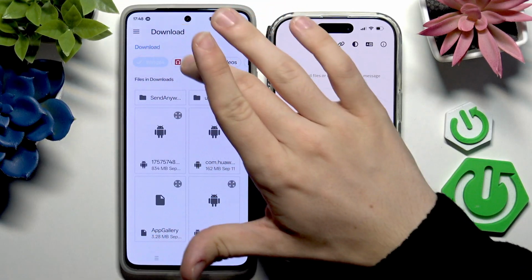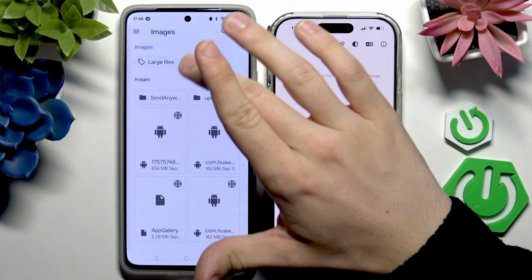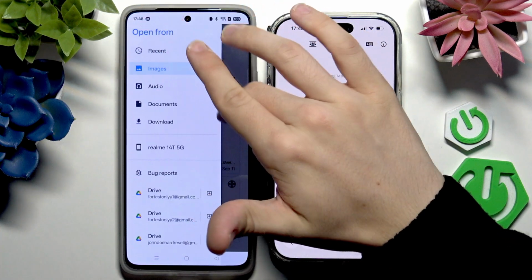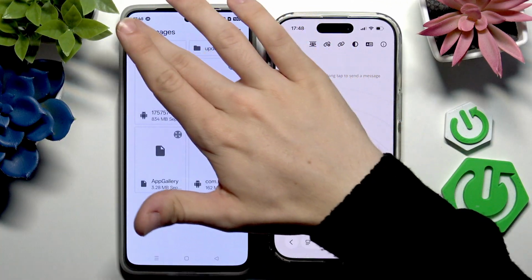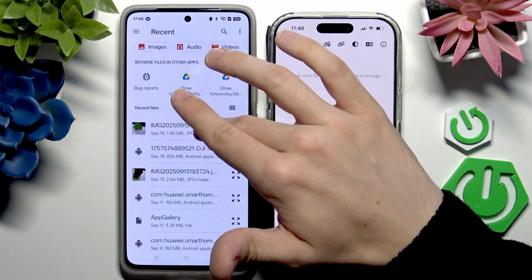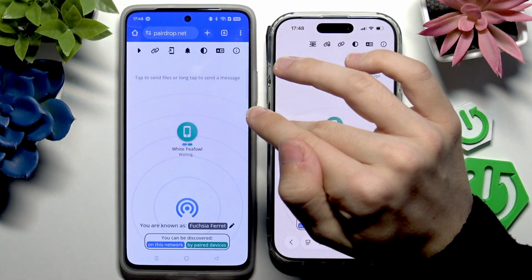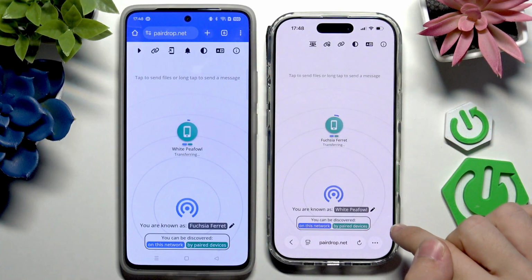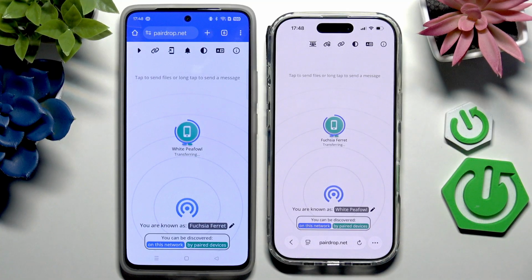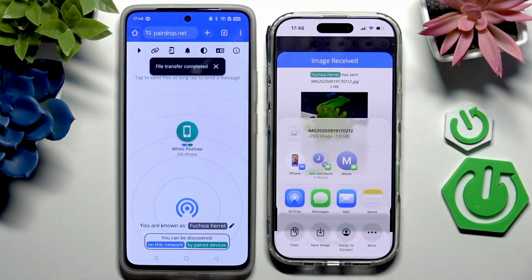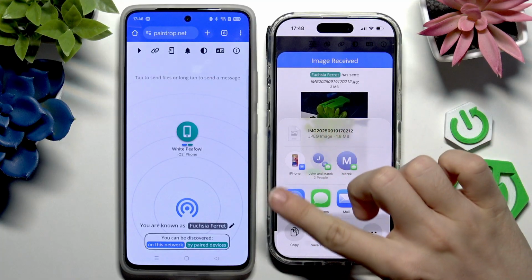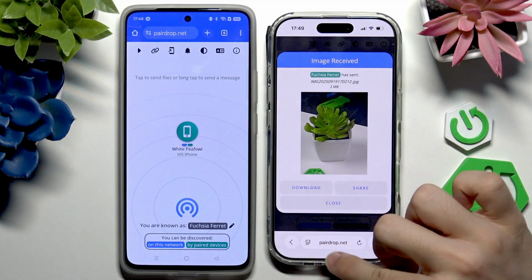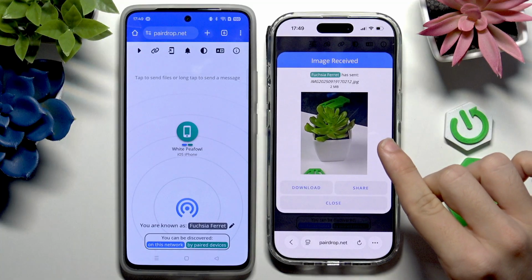Let's go to images, for example, or yeah, let's go to images here. It's not images. I doubt it's images. Let's go to resend then, and let's select this photo. Yeah, now I can accept it. And if it was a file, not a photo, I would need to click on download. But yeah, for the image, I have this pop-up. I can click on save image, and it's there.